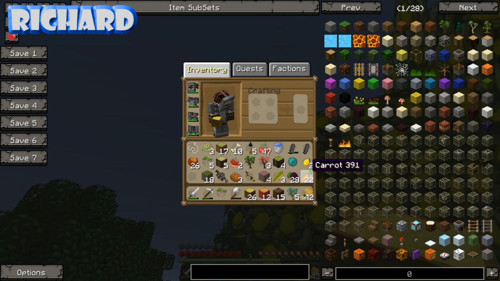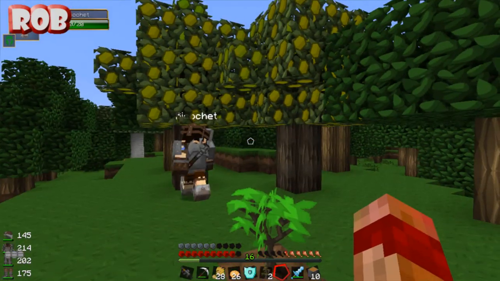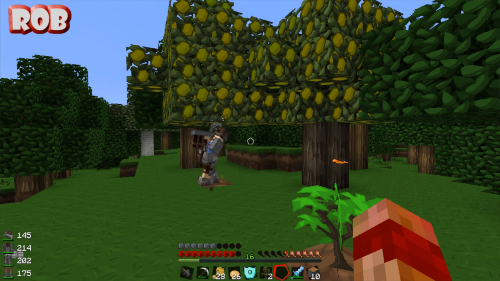Saplings? I got two. One lemon sapling. Oh, I didn't get any saplings. Oh dear. Alright, out of the way, I'll plant it. Okay, I'll just chop another one down quick. I'd like a lemon grove, it looks really nice. Yeah, I like the wood.